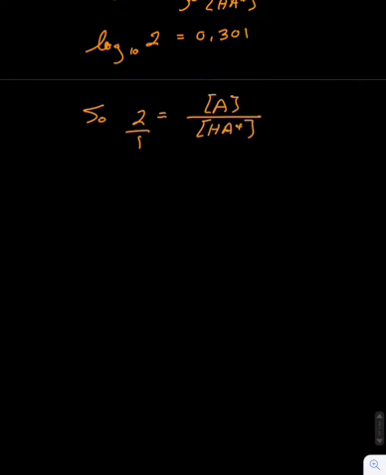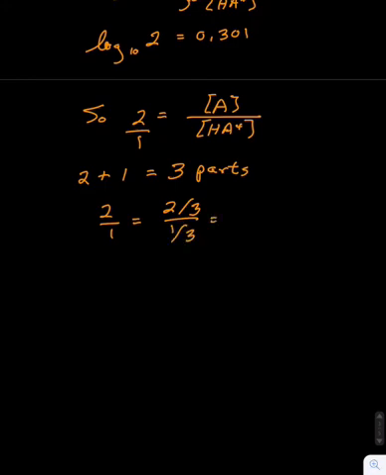And we can write this as 2 over 1. That is, 2 parts of A to 1 part of HA+, which is a total of 3 parts. So we can write 2 thirds over 1 third equals the concentration ratio.